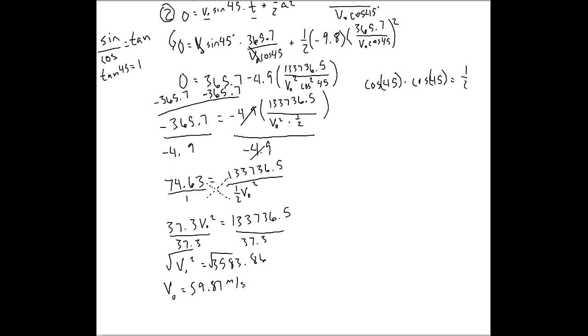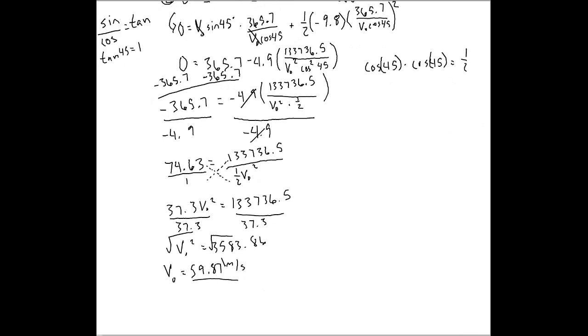Now think about that. Those of you that had the pleasure of working with the Nerf guns, the initial velocity of those only got up to about max 14 meters per second. So this is a big number. These arrows were moving very quickly, and they were coming down with a lot of force. Now, sidebar. Longbowmen came around first when the English were fighting the French. And so the French had plated armor, and the English needed a way to get through that. Boom. Something going 59.87 meters per second would definitely do the trick.